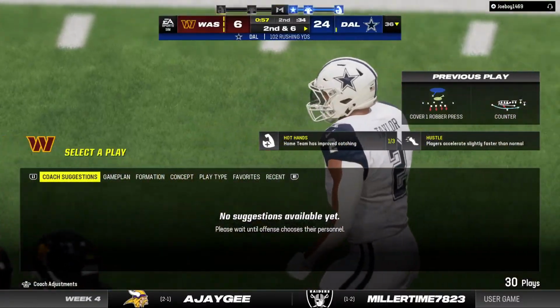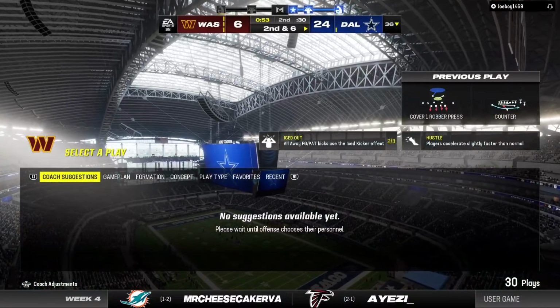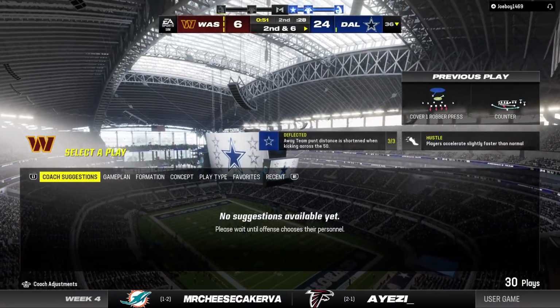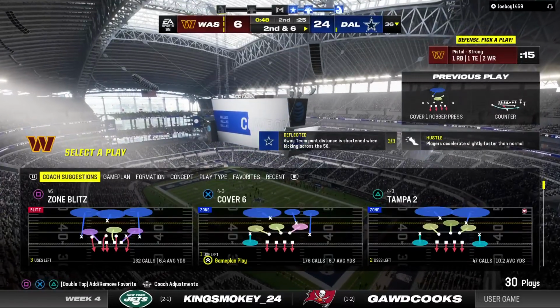Call it a gain of 4 on first, and that'll make it second down. This guy's well on his way now to a big game on the ground. It's another good run there. Puts him over the century mark in yardage, and we're still in the second quarter.